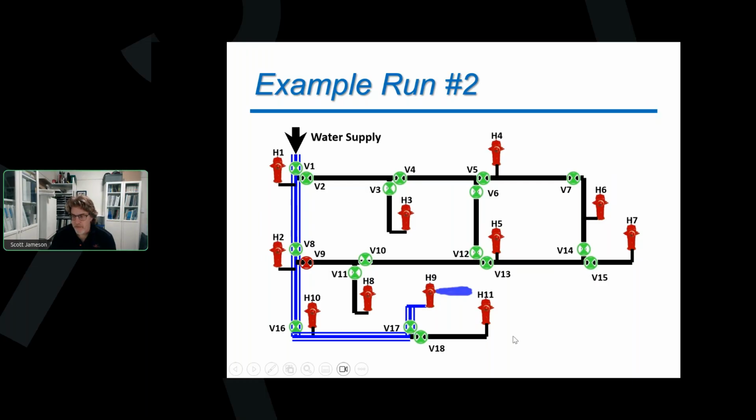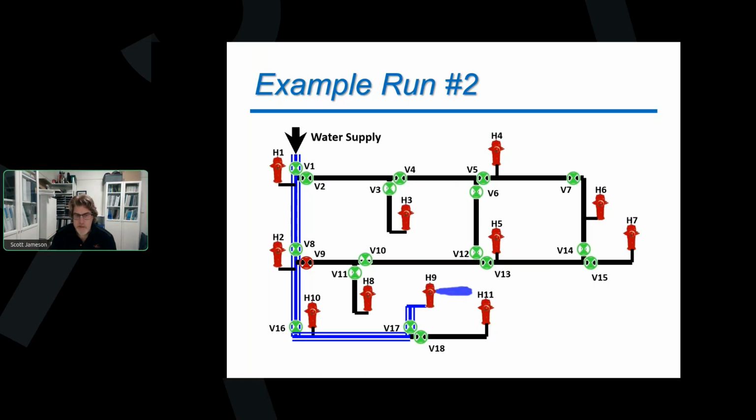Now, from my previous flush, I have made sure that I have clean, fresh water down the water main along the bottom here. So when I'm calculating out my flushing time, all I need to do is worry about this little section of main between valve 17 and the fire hydrant. And once again, I know we have to jump around a little bit in this presentation, but we'll show you how to do that calculation shortly.